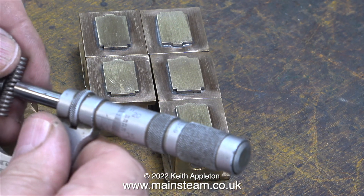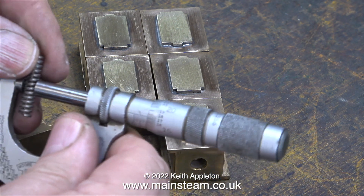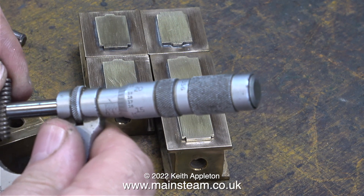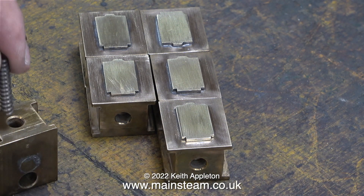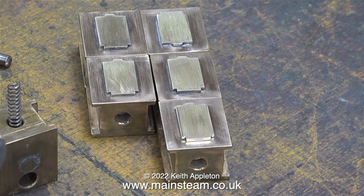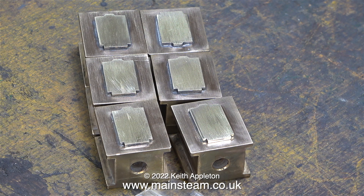The footplate of the tender needs to be at the same level as the footplate of the locomotive. I did find a really good tip many years ago when I had a Midland Spinner single-wheeler: I used the tender to apply some pressure to the back of the engine, which in turn applied more pressure to the single wheel down onto the track — this improved the adhesion of the locomotive to the track considerably. When I put the tender back together I will look at doing exactly the same with the Stirling Single — more about that in another episode.